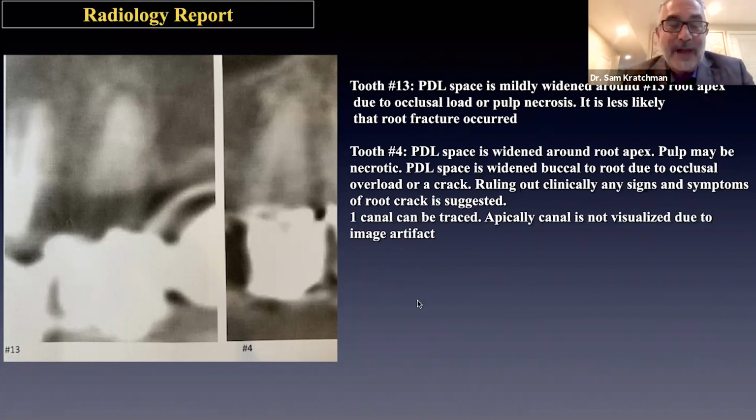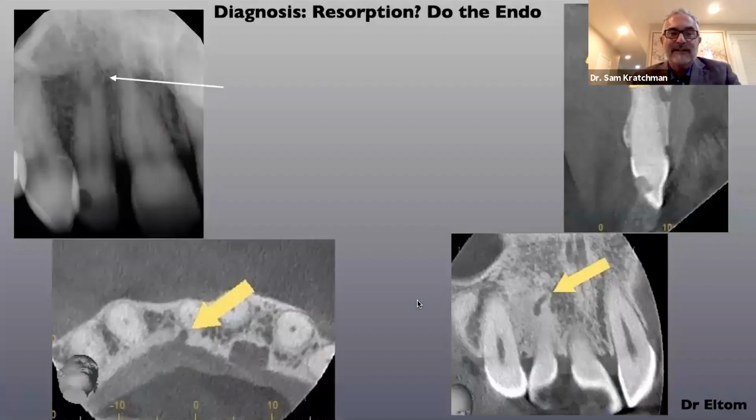So my whole point from it, and by the way, I treated number 4 because it was hot cold sensitive and it was a vital case. So whatever widened ligament they saw was not due to a lesion, which would make it necrotic. My whole point is that you get these 3 or 4 page reports on these scans, and there's really zero information that's helpful, and the images are so blurry. And I hate to even want to take another scan because the patients are very conscious about the amount of radiation. So I'm trying to make a diagnosis off this. And luckily, I have my PA films, and of course, all my endodontic sensitivity tests.